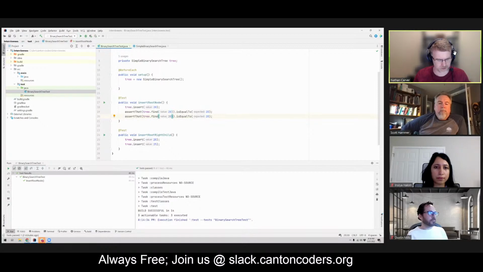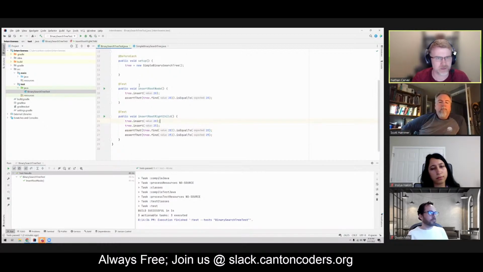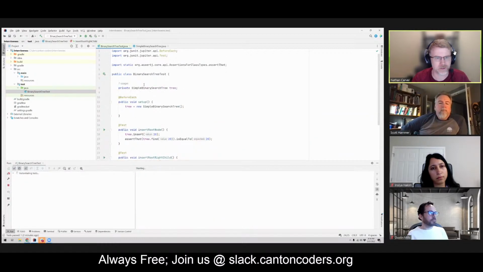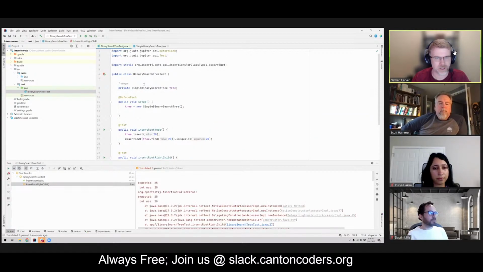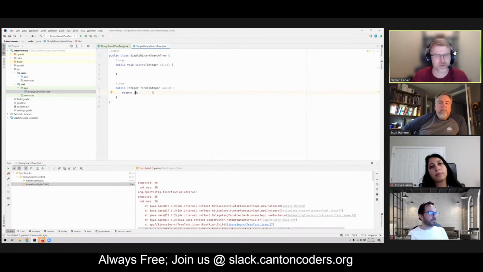Let's duplicate here. Oh, come back. There you go. And then if I search for 25, I should find 25. And I can also actually hold myself accountable and say I should also get 20, although the other test is doing that, so it may not be necessary code. All right. And as we expected, our code is failing because, well, because we don't actually do anything.